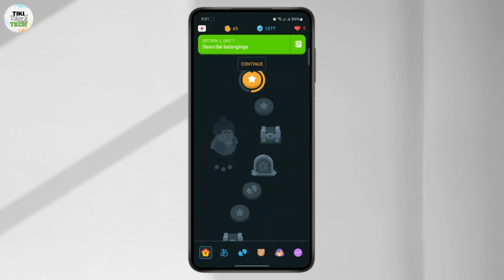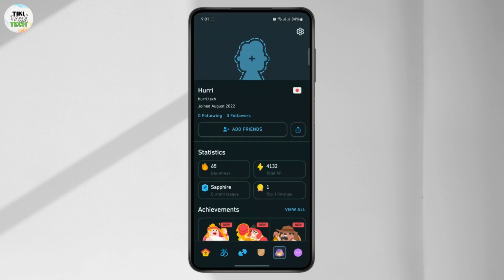Alright, so first let's open our application. I have my Duolingo open right here. First thing you want to do is you can see different tabs right here. You can see characters and everything. So what you want to do is go to this profile tab right here, and you will see an option to add a character. There is no option to upload a photo from your gallery, but if you log in with Facebook, your Facebook profile picture will be the default.